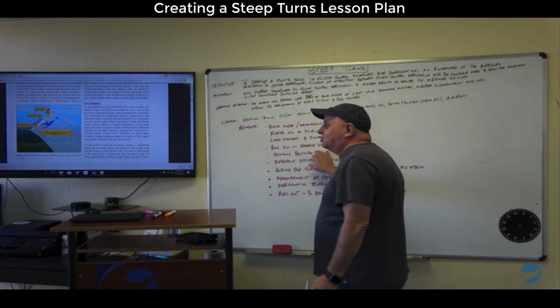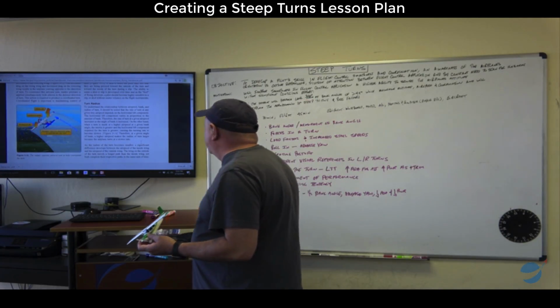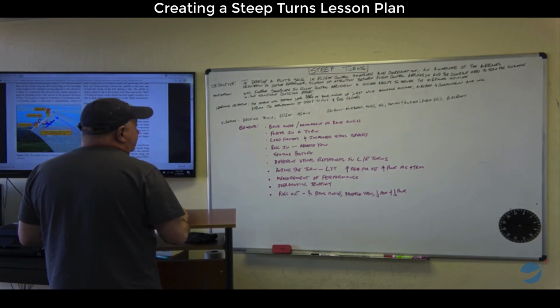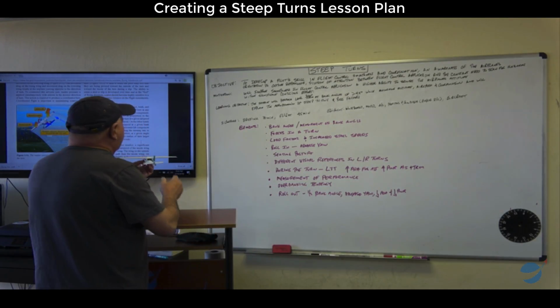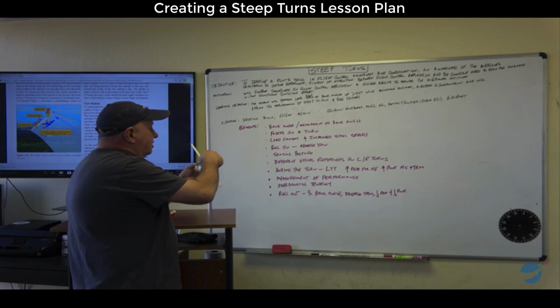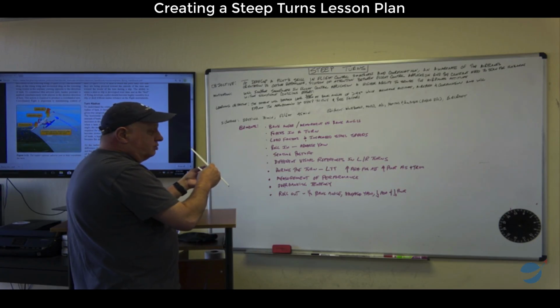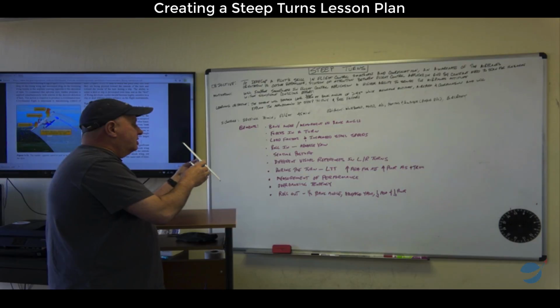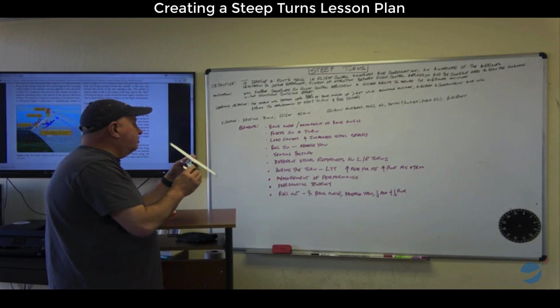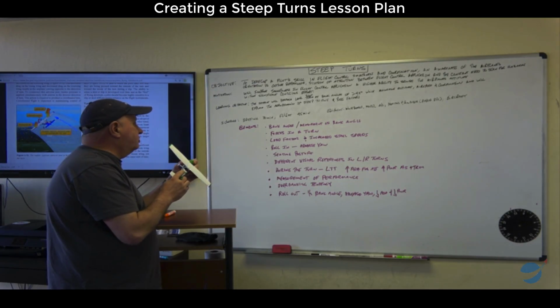So let's say our sitting posture and our head posture needs to be straight up and down. Now, there's going to be different visual references in left or right turns when we roll in. When we roll into this turn, we're going to lose the vertical component of lift. So we're going to lose some of that. The airplane's going to want to nose down. We've got to set an attitude, which means a picture outside that maintains the altitude that we want. So the idea is a level turn.